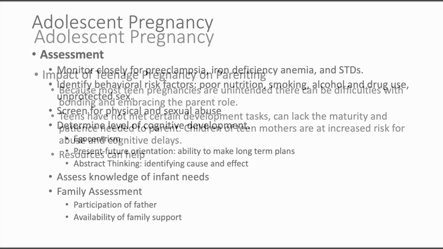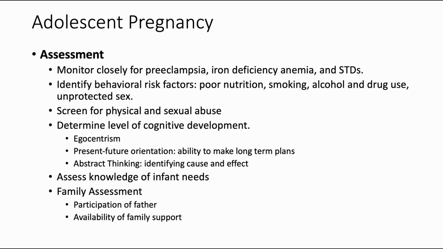Our assessment, generally, is going to be looking at them the way we would anyone, but we want to be more aware of their blood pressure because of that risk of preeclampsia and all of our hypertensive conditions. They're more likely to have iron deficiency anemia, and we check them for STDs. We want to look for any risk factors in their lifestyle that we may have to address: nutrition, smoking, alcohol, drug use, unprotected sex.